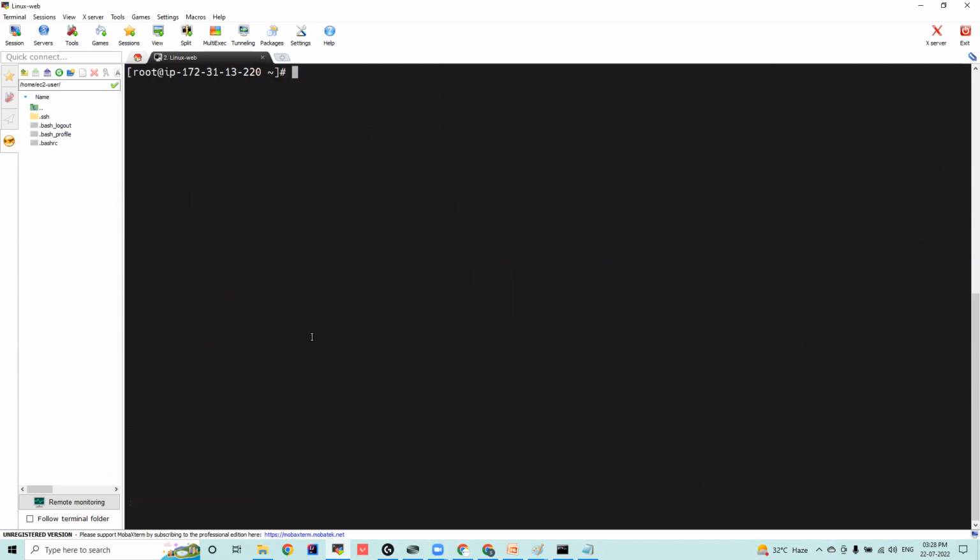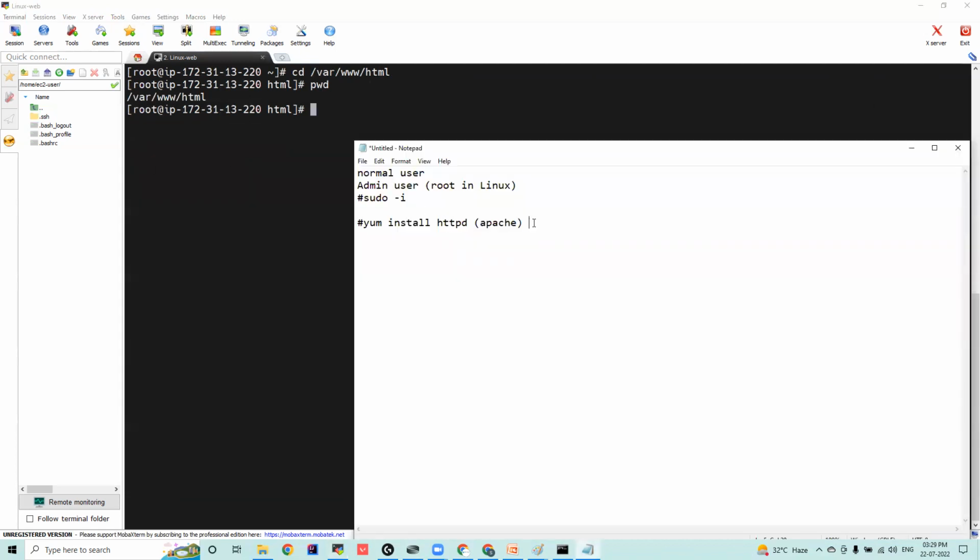Once you install httpd, you will get a default folder which is /var/www/html. This is like whenever we install something in Windows, by default it goes to Program Files, right? Same as that, once you did yum install httpd, you will get a default folder. To go inside this folder, you have to give cd. Then you give pwd, print working directory, and it will show you where you are currently. If you have some doubts, like I don't know where I am, then you can give pwd. So yum install httpd is to install the website web hosting service.